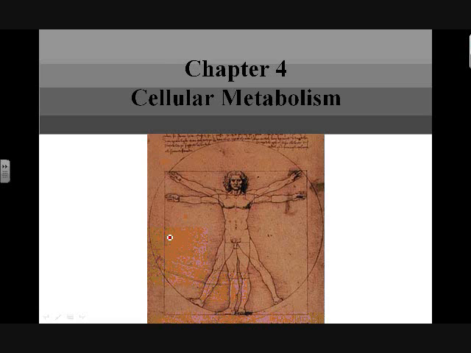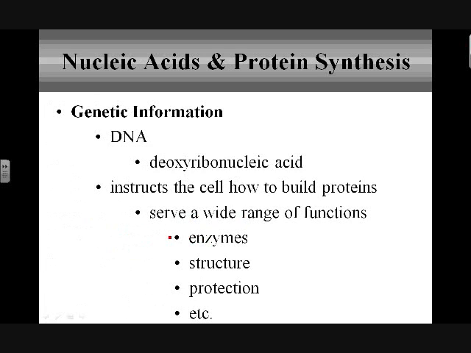Okay guys, this particular lesson is going to be about nucleic acids and protein synthesis. So we're going to be relating the genetic information and the genetic code to exactly how it is that we create proteins from that information. So when we talk about genetic information, what we're specifically talking about is the molecule known as DNA, or deoxyribonucleic acid, and that should kind of set off an alarm in your mind, the idea that it's a nucleic acid and that's one of our organic compounds.